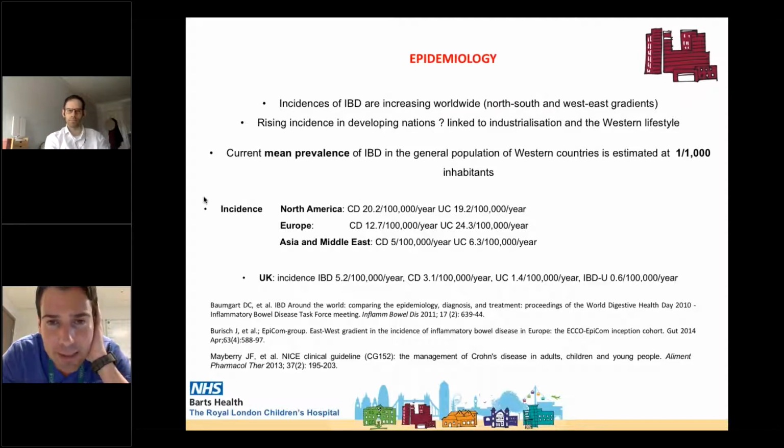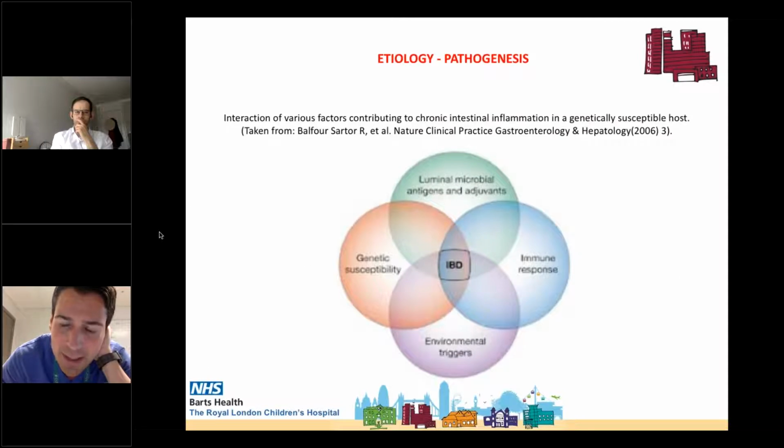But if you look at this older data from probably 10 years ago, in North America the incidence of Crohn's was around 20, and the incidence of UC was also around 19, 20. In Europe at that time, Crohn's was definitely less incident, but UC was kind of the same. Asia and the Middle East were definitely showing lower incidence numbers than Europe and North America, but this has changed enormously in only 10 years or so. This is where the UK was around 2013. This was published in 2013, so probably it reflects 2010, 2011. But you see how these numbers, an incidence of IBD of 5.2, of Crohn's of 3.1, of ulcerative colitis of 1.4, have at least doubled, if not more than doubled, these days. So we'll keep an eye on the epidemiological data and studies to make sure we are all updated as the data becomes available.